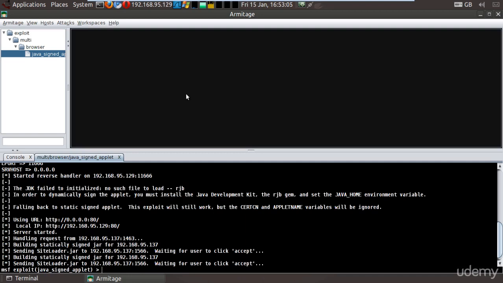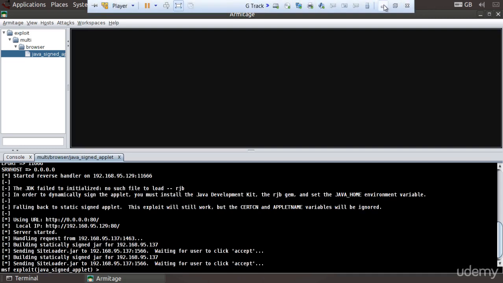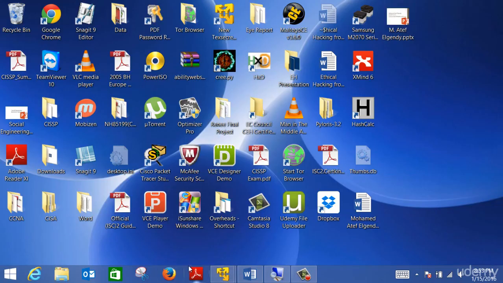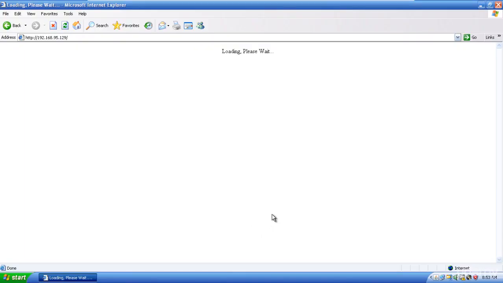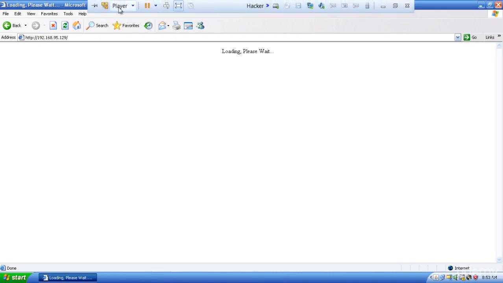Now, if the system has been compromised, I should find this machine with a red frame on it. It may take a few seconds or minutes until the payload is executed, but eventually we should get something on the previous machine. Still loading. So let me just put them side to side so we can see what will be the result.